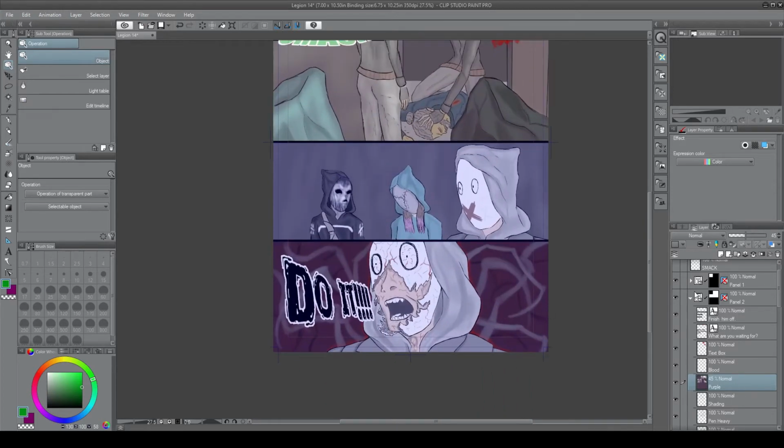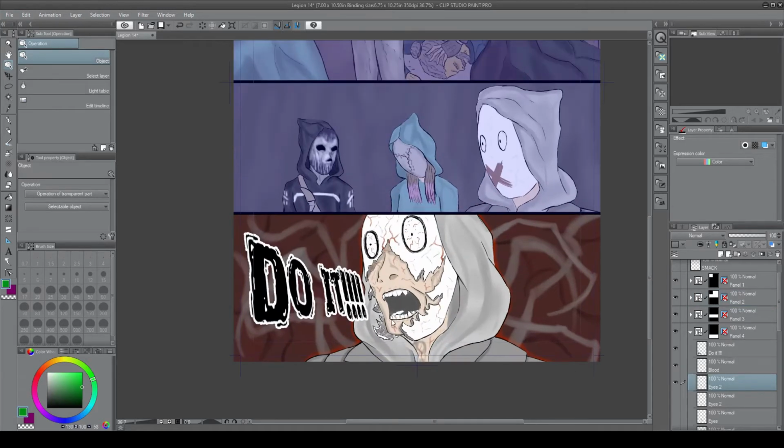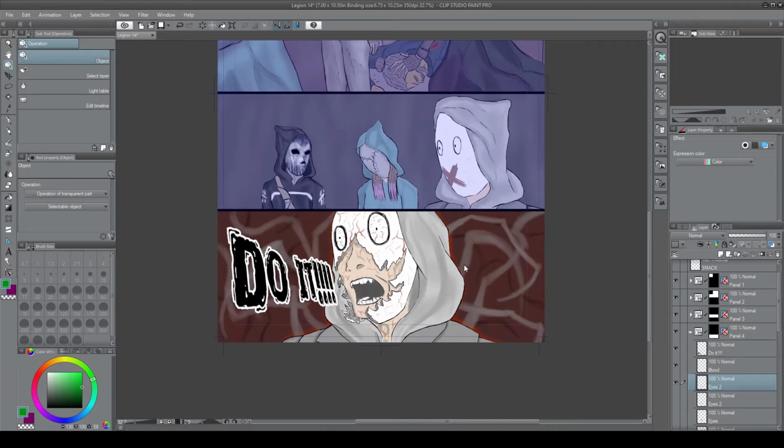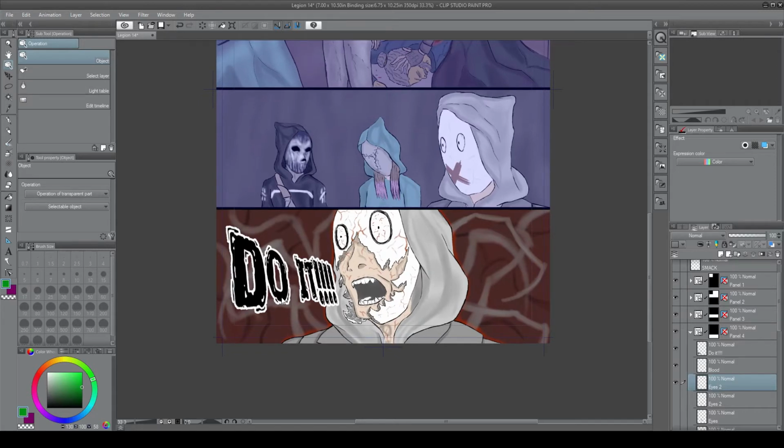And the final thing I'm going to mention is on this panel. This is something I think is worth keeping in mind if you're ever going to do a comic. For background effects, I think sometimes it's really nice if the background doesn't actually have any pen marks. Here I'm trying to at least reference what the entity looks like. Granted, this isn't really there in the story. This is just a highlight that Frank is under the influence of the entity right now. So I tried to draw the entity's different tentacles, or at least suggest the presence of the entity.